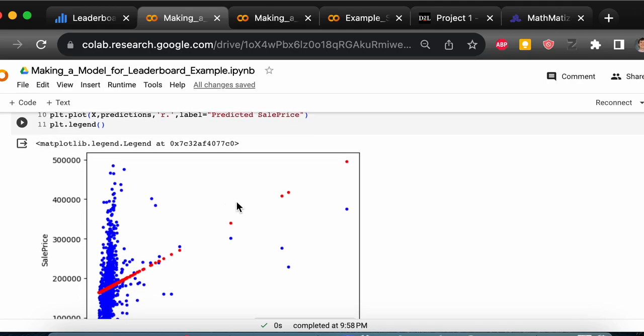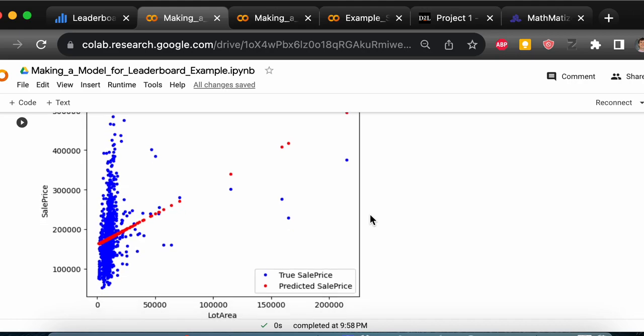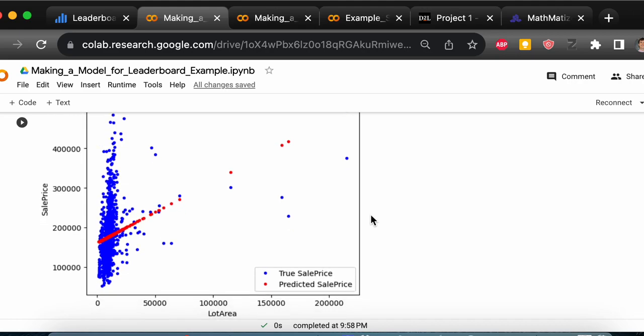Here is what my linear regression looks like. So the blue ones are actual houses. All I did is I looked at how big is the lot area. So I said, lot area, that matters. How much land are you buying? And then on the y-axis is the sale price. The blue ones are the real prices, and the red one is my prediction. So is my prediction very good? Not really. Could be better. But that's okay. That's a good first try.